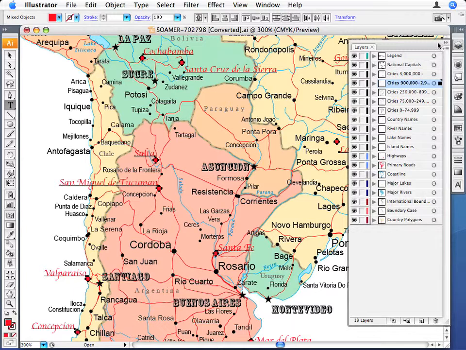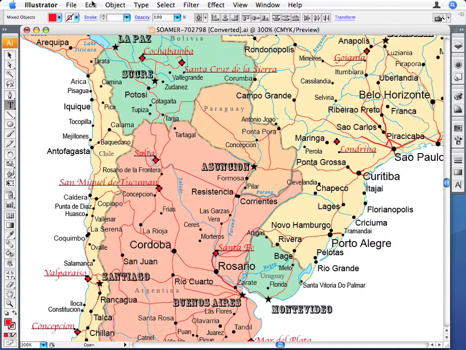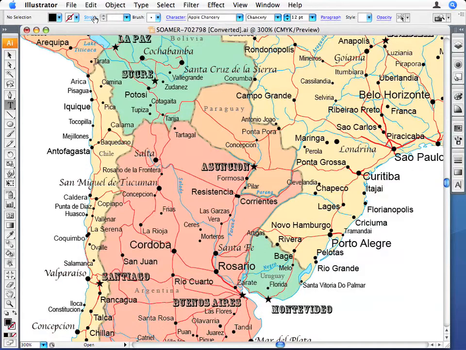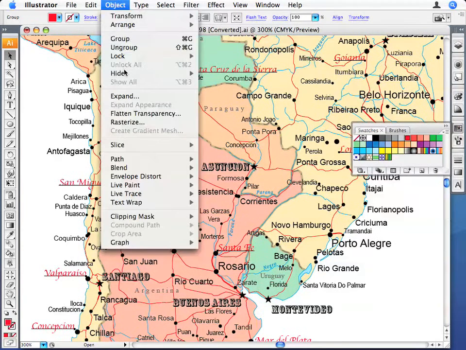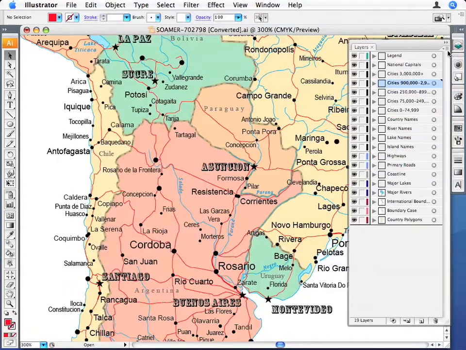Let's say I want to change just the color of the text. I'll undo my color changes and deselect for a moment. For these city layers, where it's actually two features, the text and the dot, we've made a group of the text within the layer. By using the Selection tool, I can click on this city name and the group that is just the text on this layer is selected. I can now apply my color change to the city names, leaving the dots unaltered. I can also now hide the selected text, and by Alt or Option clicking the layer again, I now have a selection of just the dots.